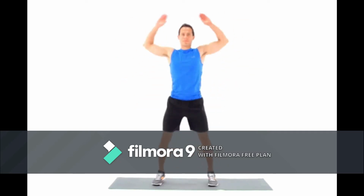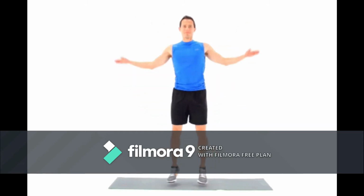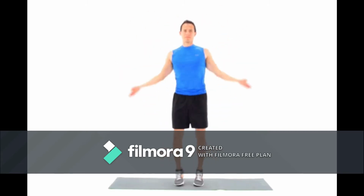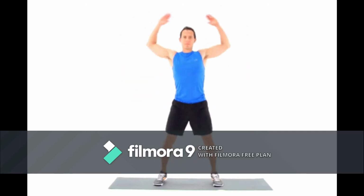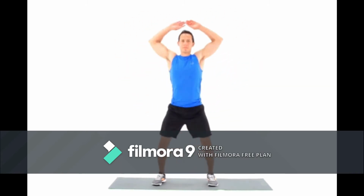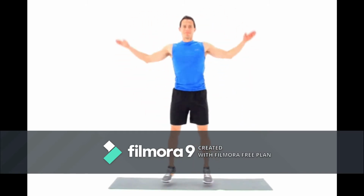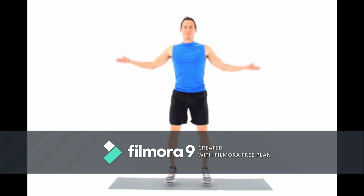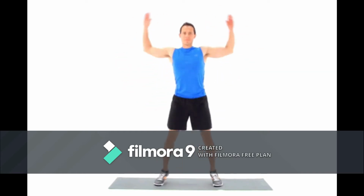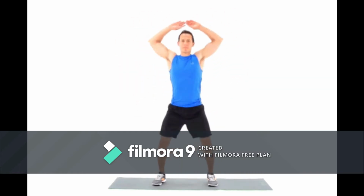All right, now we're going to look at the cardio endurance exercise of jumping jacks. As always, you want to start standing straight up with your feet together and your arms down by your side. You're going to jump one time. When you jump, you're going to spread your feet a little bit farther than shoulder width, and you're going to raise your arms up to your ears. Then you're going to jump again, and you're going to land with your feet together, arms down by your side. 2 jumps equal 1 jumping jack. So it is not 1 jump, 1 rep. It is 2 jumps for 1 rep.